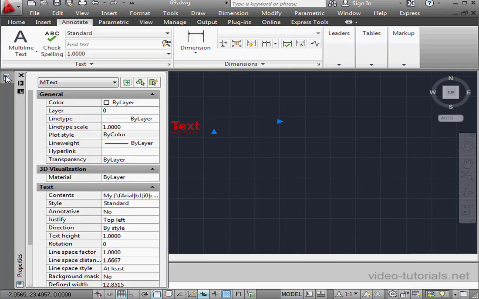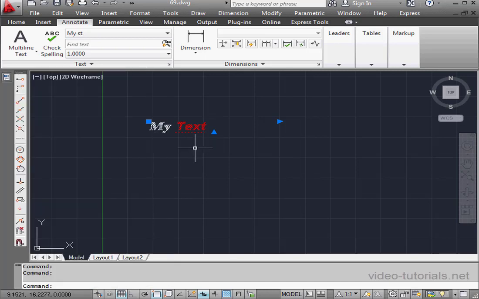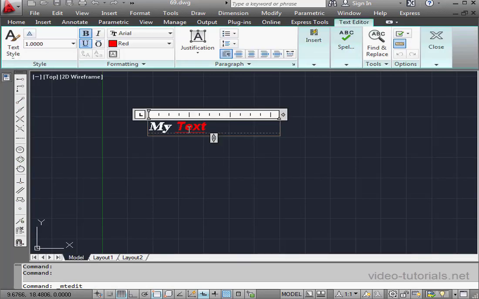Let's select the text and let's change the style in the Properties panel. Notice that the text I changed in the text editor retains my recent changes, even though I changed styles. You need to watch for this. Once you've edited the text in the editor, this supersedes the style selection that you make. You're going to have to modify that text manually.